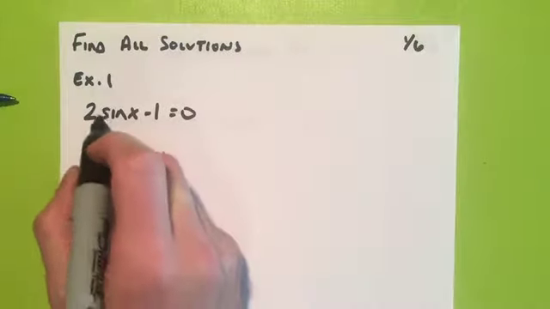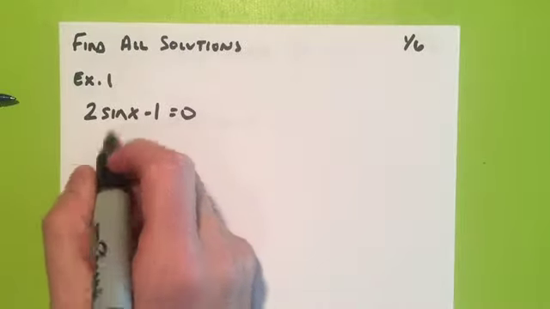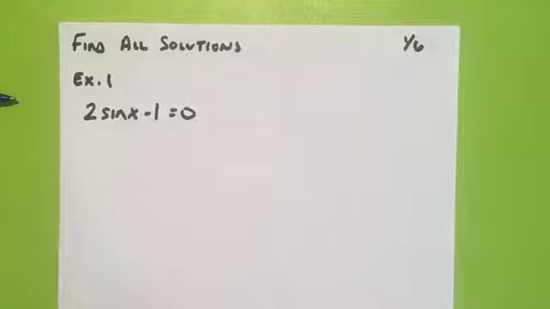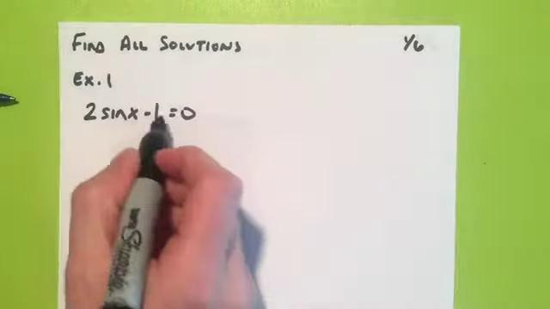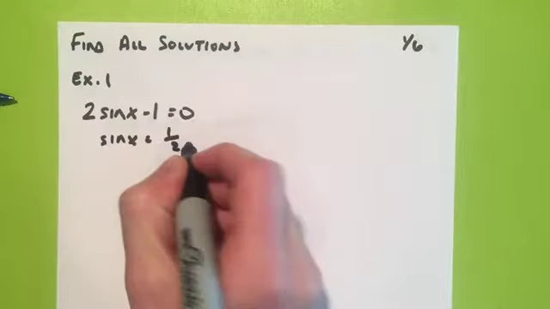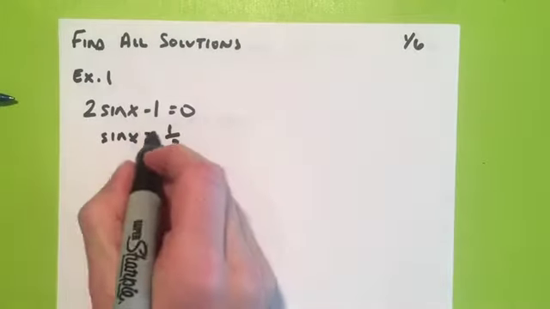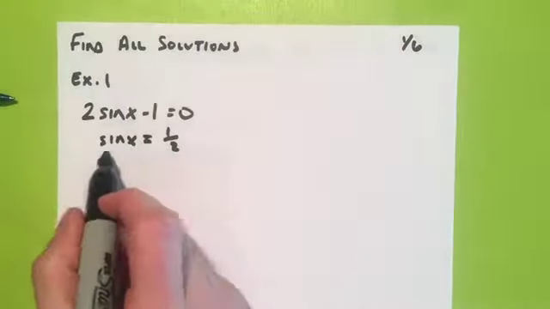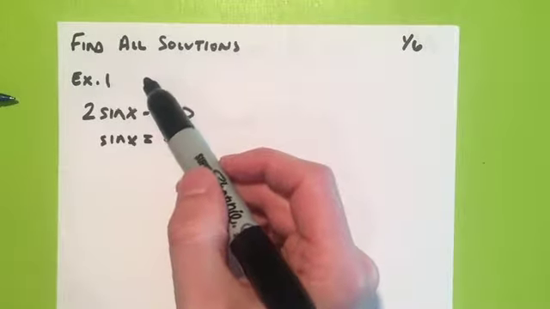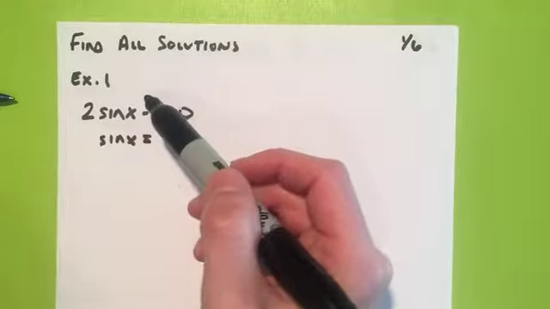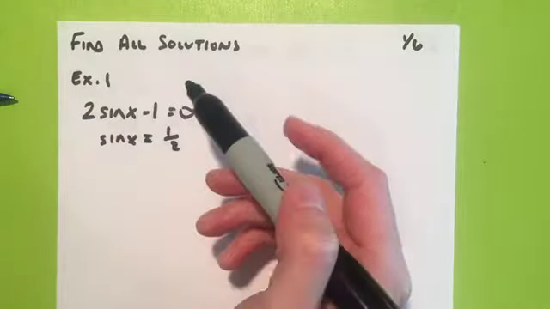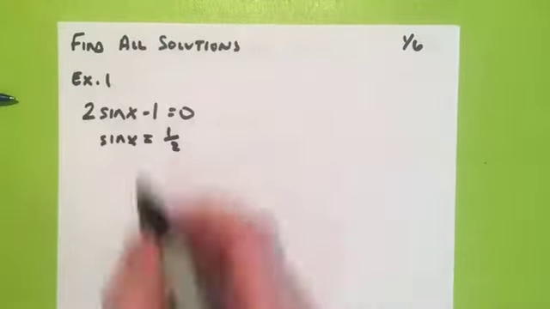The strategy right at the start is to isolate the sine. So if we come down to sine of x equals something, we can use the unit circle to evaluate that. So I'm going to rewrite this. We get sine of x equals 1/2. Now at this point, we want to find all the angles whose sine value is 1/2. Here I do state find all solutions. That means everything: the 2 angles that are immediately on the unit circle as well as all coterminal angles, so every time we go around.